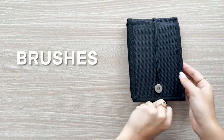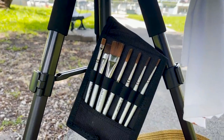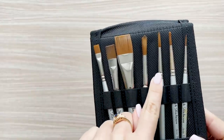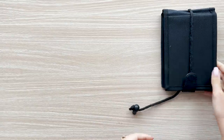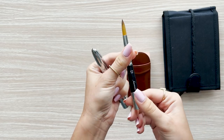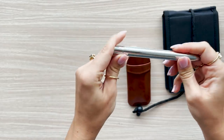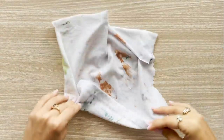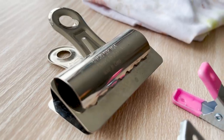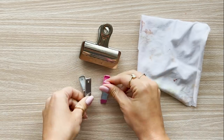For brushes on the go, I really love the Jack Richardson travel brush set — its holder can stand up on the table, and the drawstring tightens so it can sit on your sketchbook or a tripod. I saw James Gurney using these and he's an inspiration of mine. You have everything from a large flat for washes to smaller detailed round brushes. I also came across a cheaper collapsible brush set on Amazon that fits into your pocket — I'm super pleased with the quality. Other small but crucial things: a little rag or paper towel to wipe off excess water, and clips to hold my sketchbook to the plein air easel and prevent pages from flying on windy days.